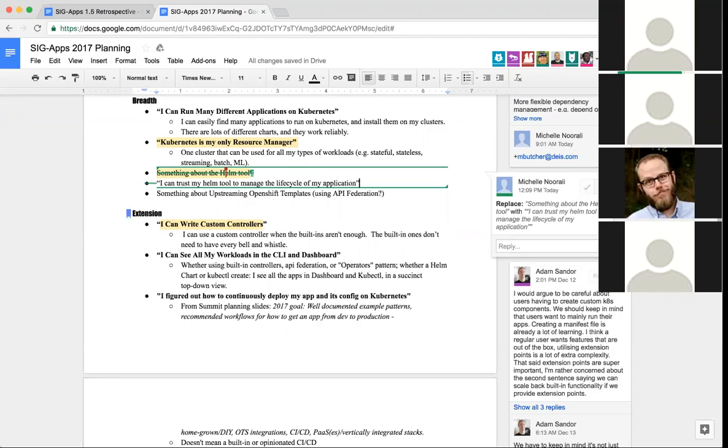So, for example, you'll be able to trigger certain actions on the dependent items on the graph based on some event happening to one of the pods that the other ones are dependent on. We will be happy to contribute to give Helm the lifecycle management capability. It will be great for us.